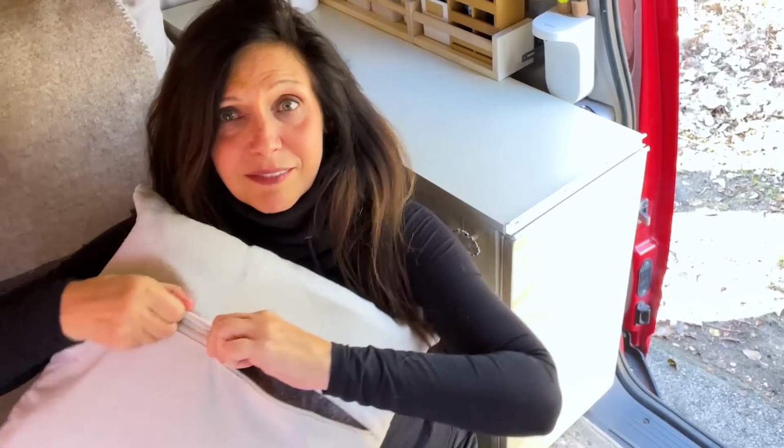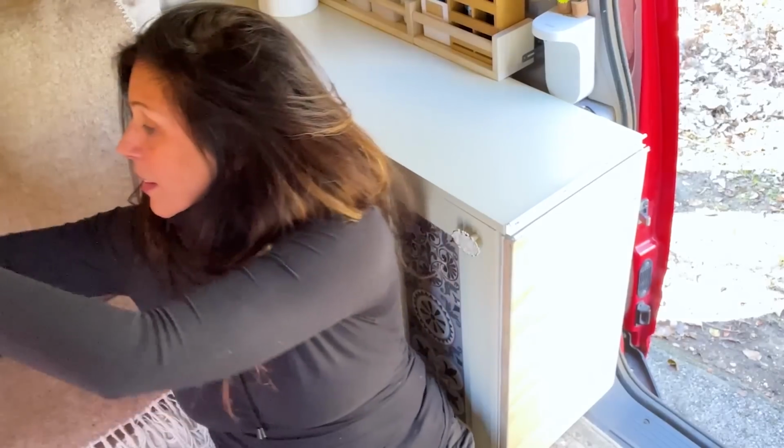Yeah, and then these just fold in to themselves as well, and I keep those just stored over here. Also with blankets, one thing that I used to have and gave away, I even did a video on what I didn't need anymore, was a 12-volt electric blanket. That video I made a couple years ago, and it was really because at that time I was chasing warmer weather. I wasn't trying to see how much I could stay in the cooler climates when it got cold outside. So it really wasn't something that I needed.